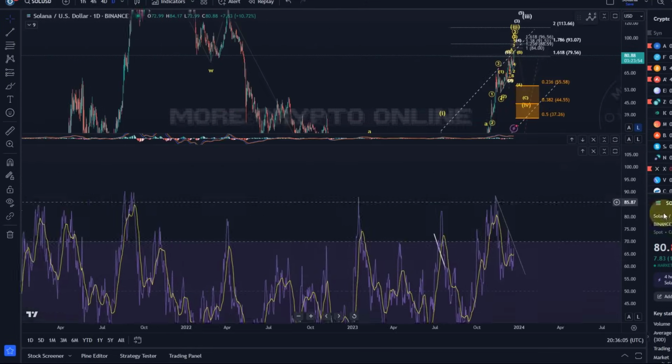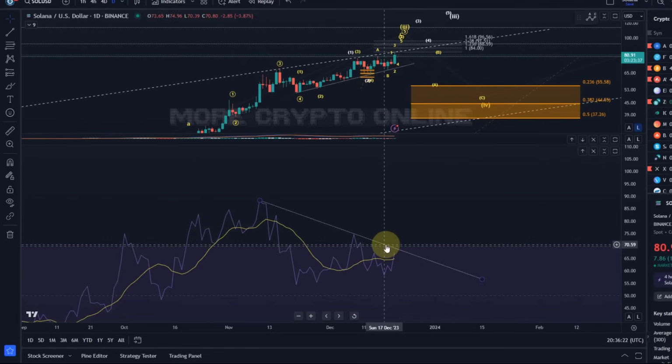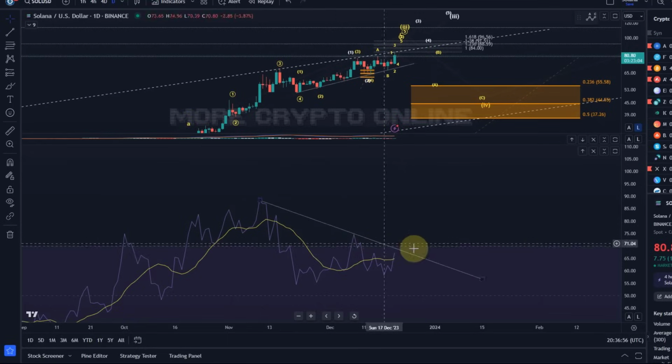And I shared with you in the last video this descending trend line of the relative strength index, and that in this move to the upside, we might test that trend line. And it indeed seems to be happening. I think it did touch it earlier today. I saw it, and it got rejected where it needed to. Now you'll think, why is it not there? It's not there as a reading because you will only see it once the daily candle is closed. It got rejected at the trend line earlier today because the price was a bit higher and it had touched that trend line, because I saw it when I looked at the chart. The daily hasn't closed, so the reading is still fluctuating. But that's still an interesting trend line to look at on the RSI on the daily time frame. They can also lead to resistances or price rejections. Just something to keep in mind.